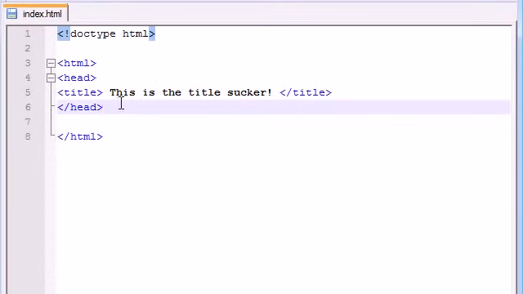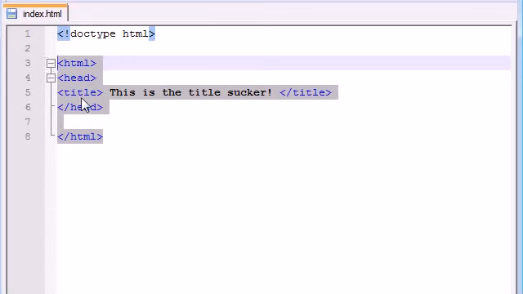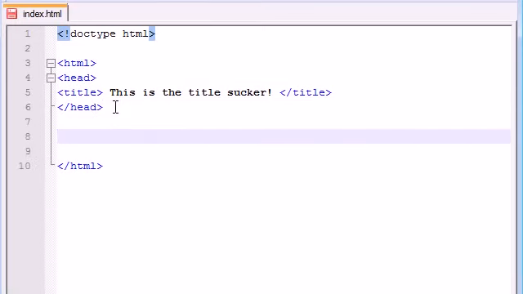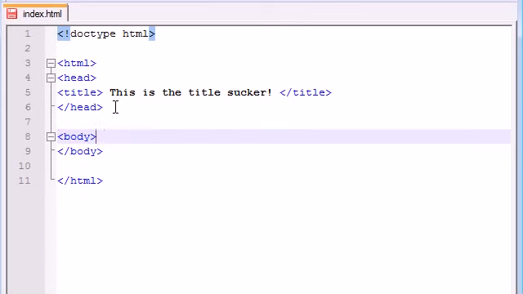So anyways, in order to create the body of your website, here's what you need to do. Outside of your head, but still inside that HTML, give yourself some space to work first of all, and go ahead and type the body tags. Now, in order to create body tags, less than and greater than, and the keyword for this is body. And to end your body, less than greater than, / body. There we go. Body, just like that.